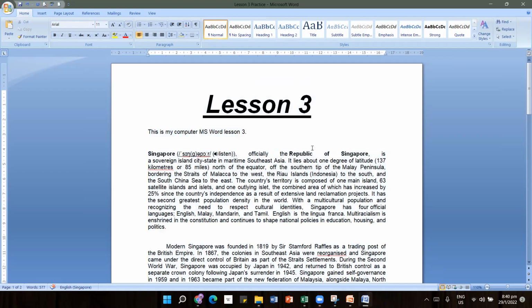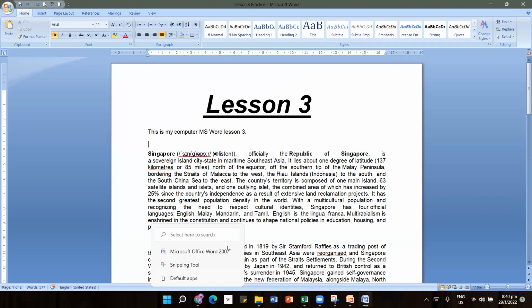Now I don't want to select the whole text. I just want to select some portion of the document. So how do I do that? Okay, I want to select half of this paragraph, for example. So first thing, you keep the mouse here, you click the cursor here, and continuously you try to drag it. You hold the left click button and you just bring your cursor down, you'll see the text is being selected like this. So this is a way to select multiple sentences.